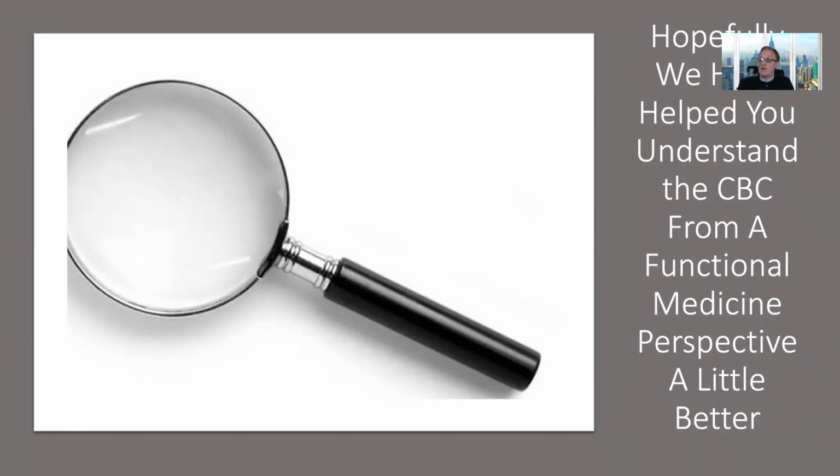So if you'd like to have this blood report done from a functional medicine perspective, just contact me through the website, call the office, and we can just have it run. We use LabCorp, so there's LabCorps all over the United States, doesn't matter where you are, and then the tests are run, and then we send you the results, and then we sit down with a Zoom call, the program we're using to record this right now, and we get together and we talk, we share the screen, show you your report, you've got your report in front of you. You don't have to be in the same office anymore.